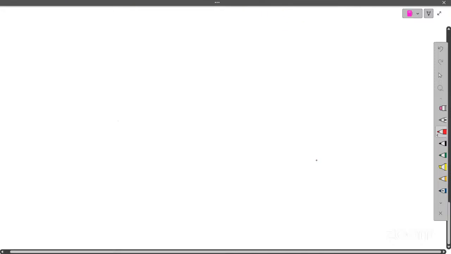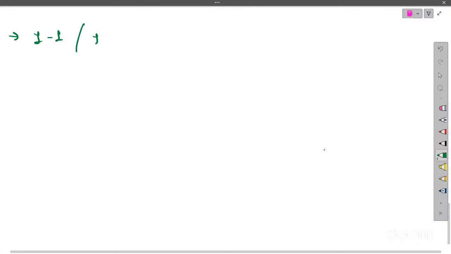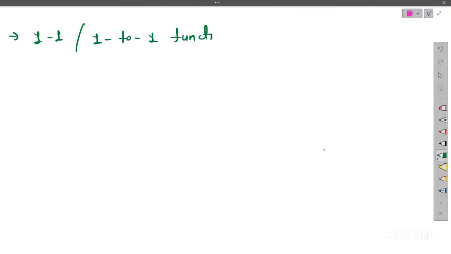Okay, so let's formally state what a 1-1 function is. There are several names for 1-1 function. Someone says 1-1 functions or 1-to-1 functions. Right? 1-1 functions, 1-to-1 functions, and another word is injective functions. So what are those functions? An injective function is a function for which if we have two distinct inputs, we will get two distinct outputs, right? So how can we mathematically write this?